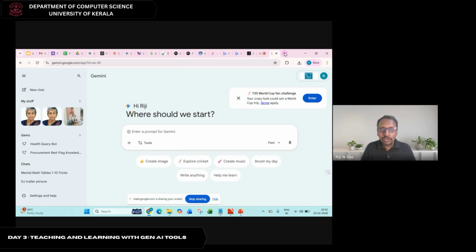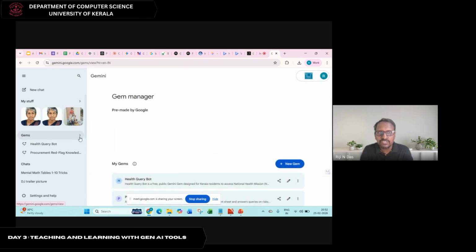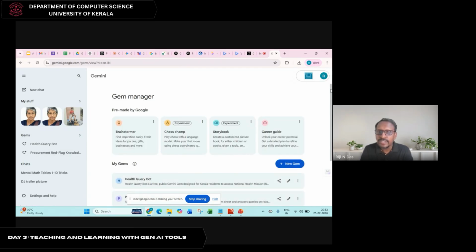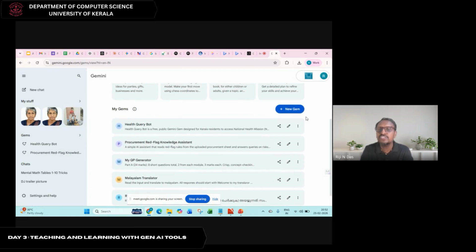Now I want all of you to create your own GPT before leaving this call. Okay, I'm taking it as a 5-minute challenge. In 5 minutes, how can you create your own GPT? Whatever GPT you use right now is already inbuilt in some of these things. And this is possible with Gemini. Once you log on to your Gemini account, there is a provision called Gems. Just click on the Gems button. On the right side, you have an option called New Gem.